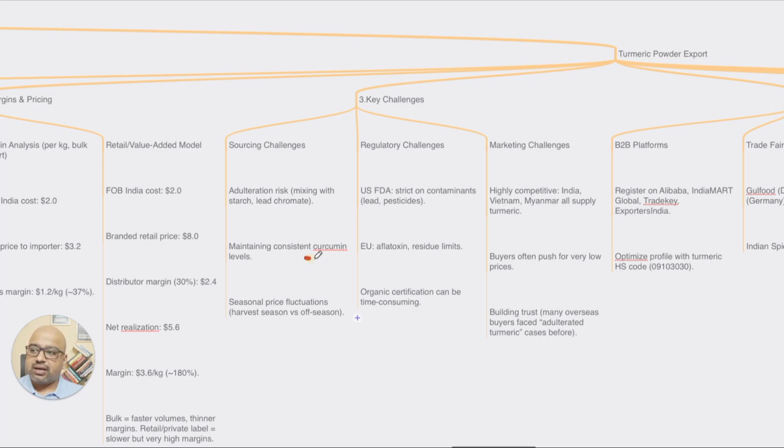Instead of giving a false commitment, saying that, okay, the curcumin level is above the limit, and later giving substandard quality, it's not really going to help you. If you are open, you get the next order. You will at least be considered for the next. When you cheat someone, there is nothing called next. It's all gone. Right? Regulatory challenges.